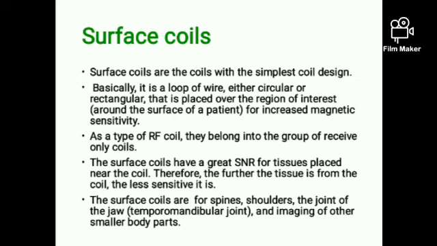Next thing is these coils have greater SNR, signal to noise ratio, so image quality will be far better compared to our volume coil. Why? Because they are placed near to the body, so they will receive the signals more easily compared to our volume coil. In volume coil what happens, some of the signals are getting wasted because you're covering the entire volume, right? So in that some portions are wide and some portions are narrow. Okay, next thing is surface coils are mainly used for spine studies, shoulder, joint, abdominal study, chest, thoracic study, and also for the smaller parts of the body.